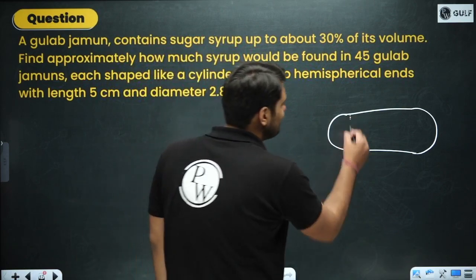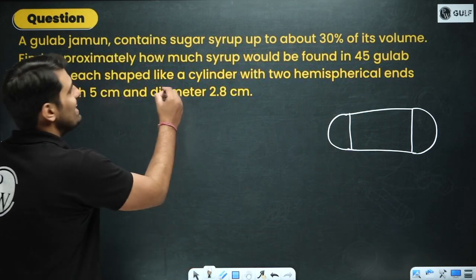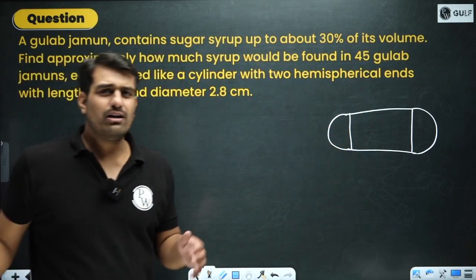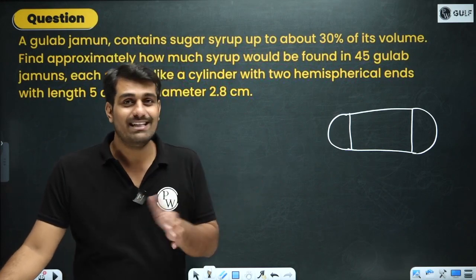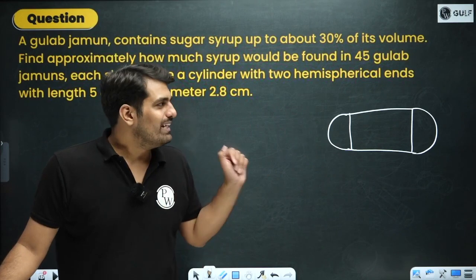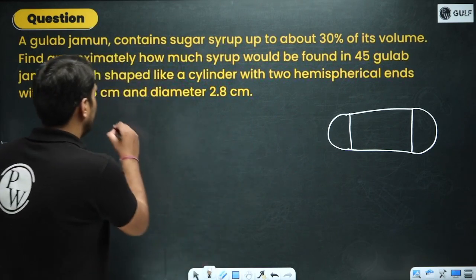This is basically a cylinder, along with a hemisphere. So again, clearly mentioned, like a cylinder with two hemispherical ends, just like a capsule. The capsule was not good in taste, but this will be sweet in taste and everyone will say, voila, what a good thing we have over here. So in this case again, as I mentioned, calculating the volume will not be difficult.